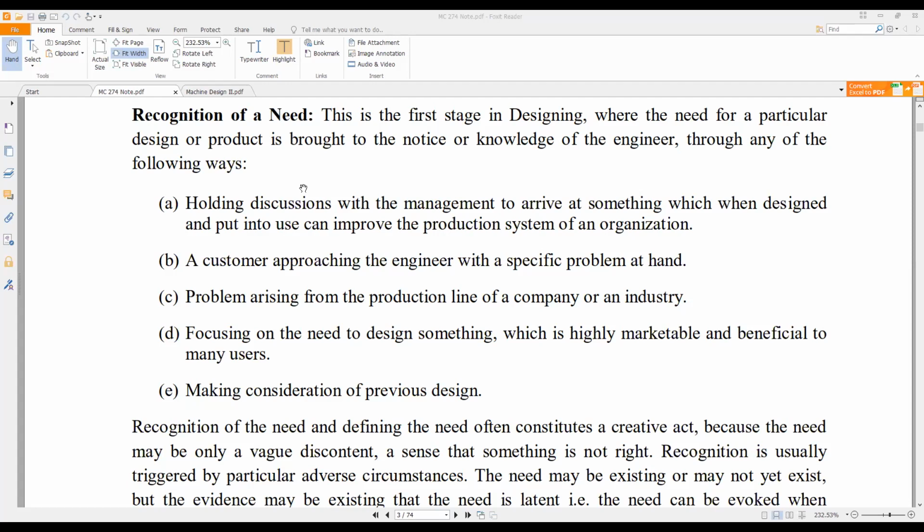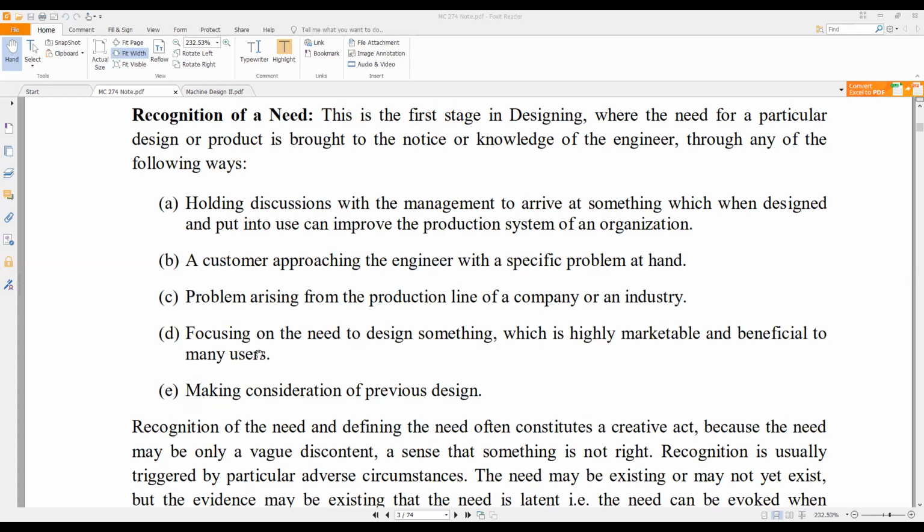Or if the person cannot go, the person has to write a letter and post the letter, and that may take days, weeks, or months before arriving at that person's place. That is a problem. So what do you do? And this is a need that is common to many people. So the engineer sits down and sees, what do I do to be able to solve this problem? And when that problem is solved, it satisfies the need of many people and becomes marketable and beneficial to those people who make use of that product.